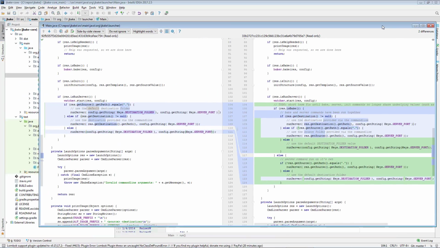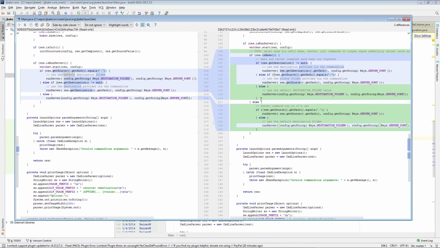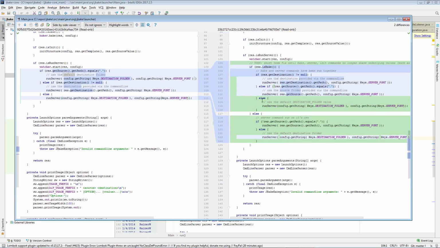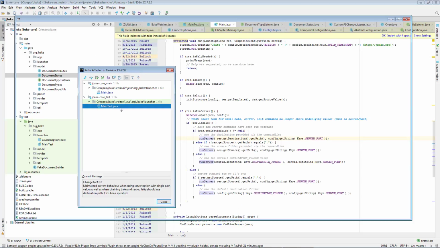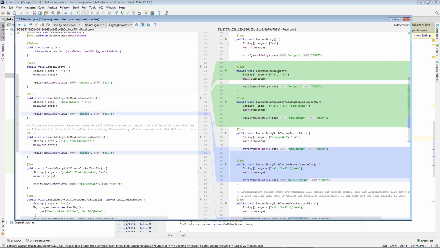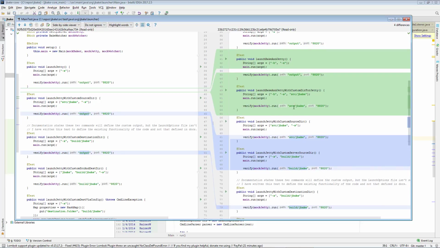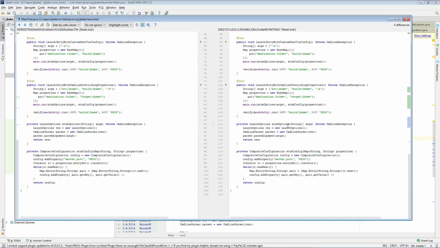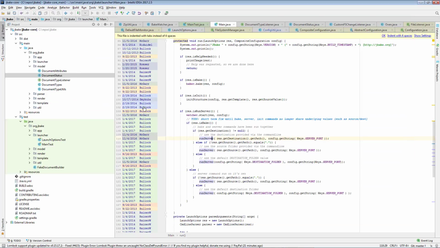I can see what sort of changes he made around this area. And nicely too, I can look at the tests that he added, and I can get an idea about what things he cared about testing while he was adding this code. So this annotation can be really helpful a couple different ways. Primarily, it helps you get an understanding about what was going on when the code was changed.